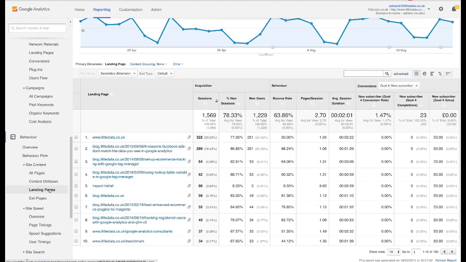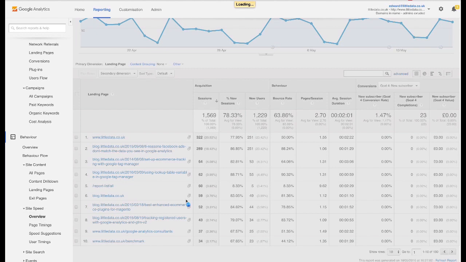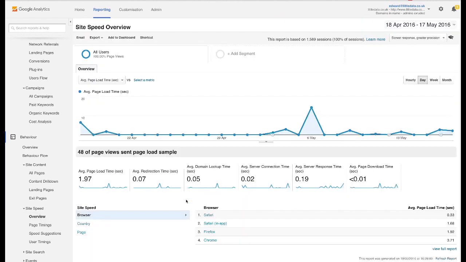We can then go and have a look at site speed. So this just gives you an idea of overall how quick your pages are to load, and that's really important because fast pages mean people stick around your website for longer. So if you have anything below 3 seconds, and we're just under 2 seconds here, that's good. People are going to find your site is quick, and they're going to look at more pages and engage.